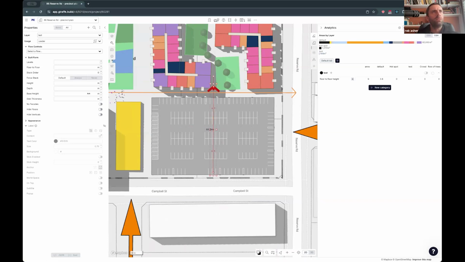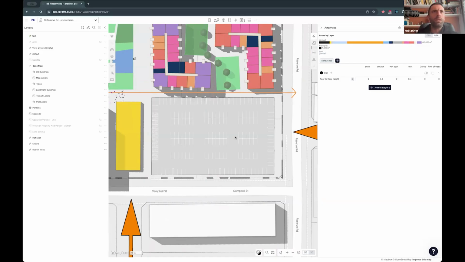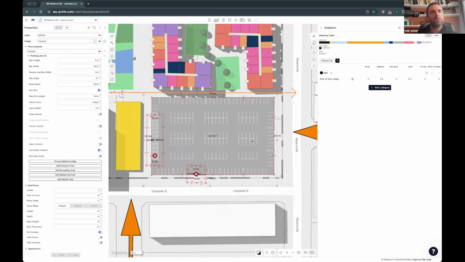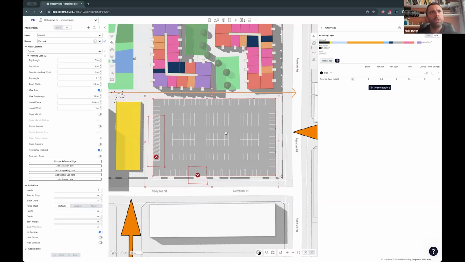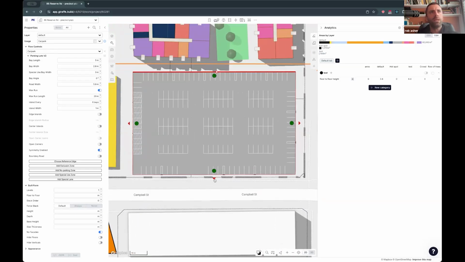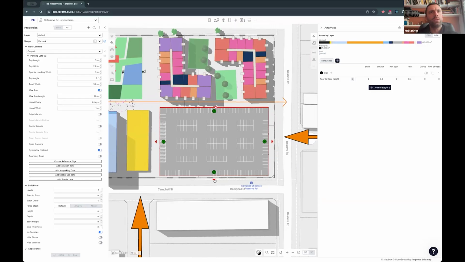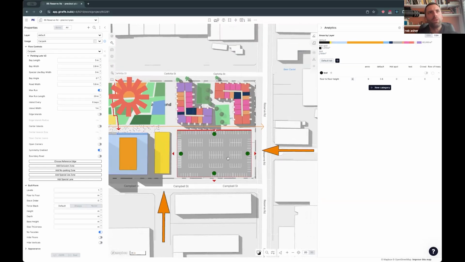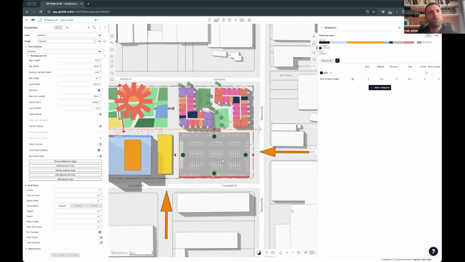So the way that Giraffe works with that is you select, so I've selected the car park. I'm going to hit Shift A to enter this kind of edit mode. This little red triangle is going to be the offset which everything will be parallel to. So if I want the drive aisle to be parallel to this one, I select that one. Now this is not obvious, what's happened is because I've got this max run length. So I'm going to turn off the max run. And now you'll see that drive aisle is this way or that way.